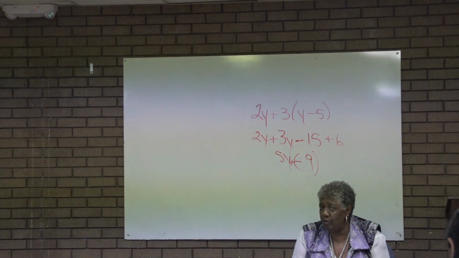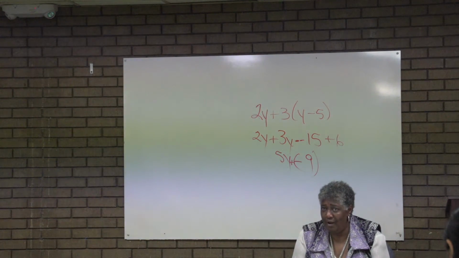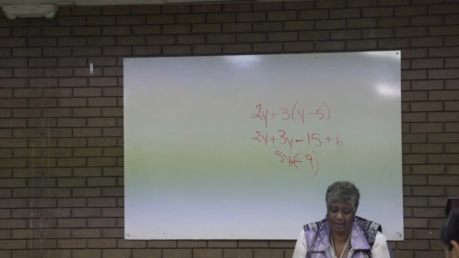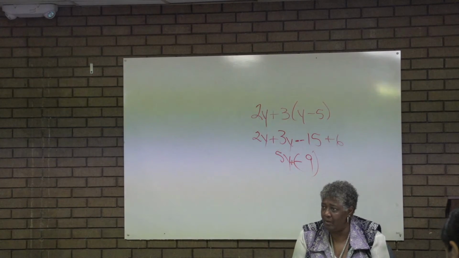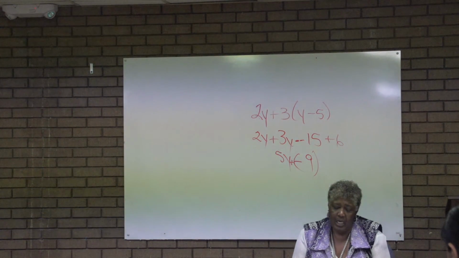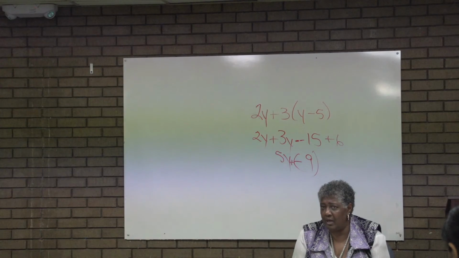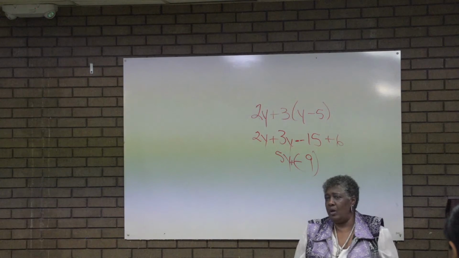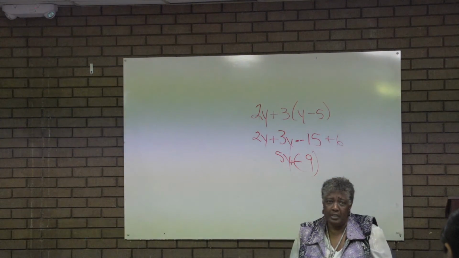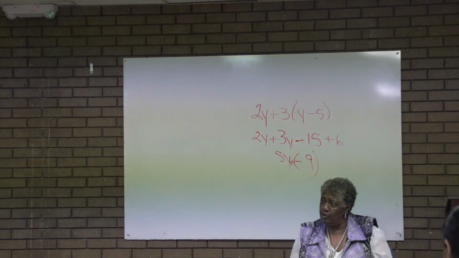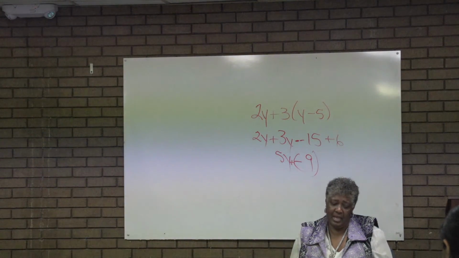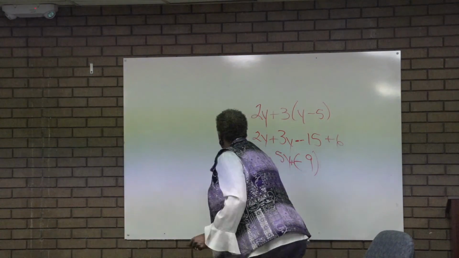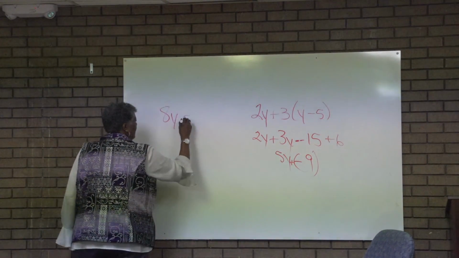Because when you can do it in your head, it just makes it that much faster. Sometimes you'll have to do the work because you won't just know the answer. So you have to understand that's what you're doing. You're doing the opposite, but we're just doing it in a shorter time, just by knowing what number has to fit there. Now the other thing is, anytime you're given a question like that and they tell you y has to equal, and they give you 5 choices of what y is, you could take each one of those choices and put it in. As long as you can read that expression, you understand that 8y equals 96 means 8 times y equals 96.